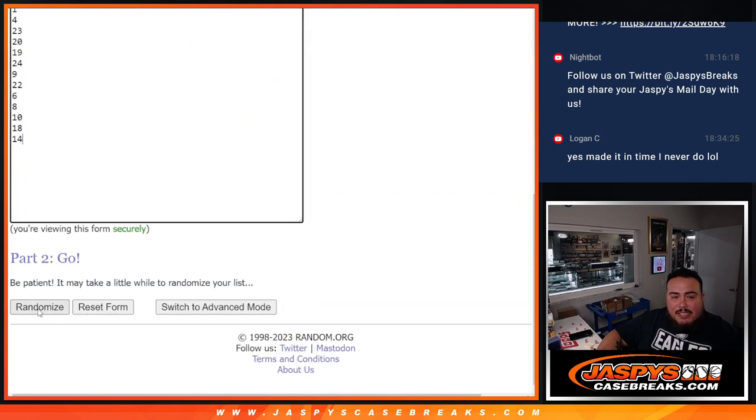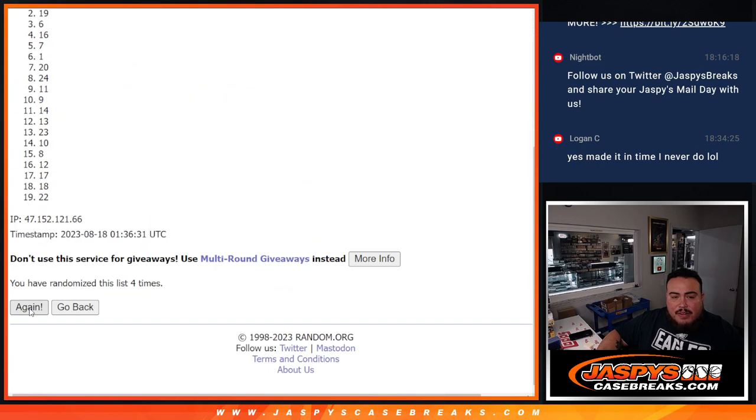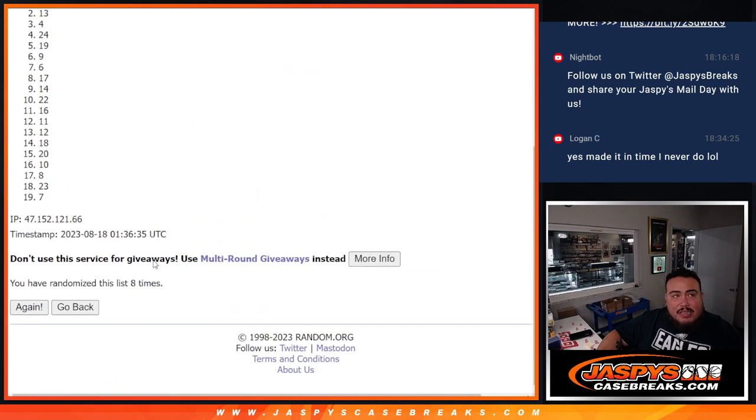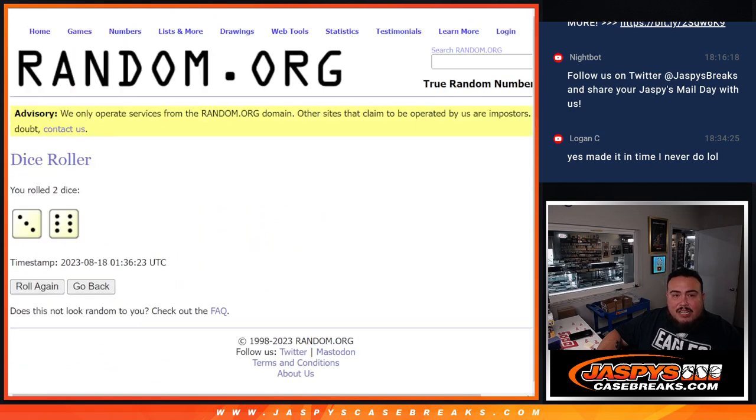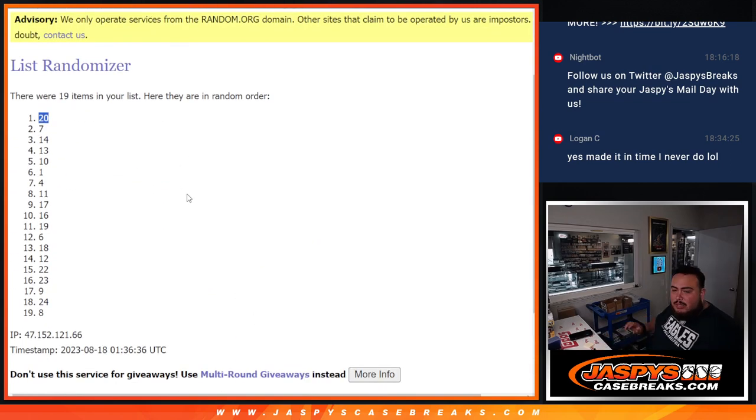Let's randomize the case number. 1, 2, 3, 4, 5, 6, 7, 8, 9. 9, case 20. Let me go grab case 20 really quick.